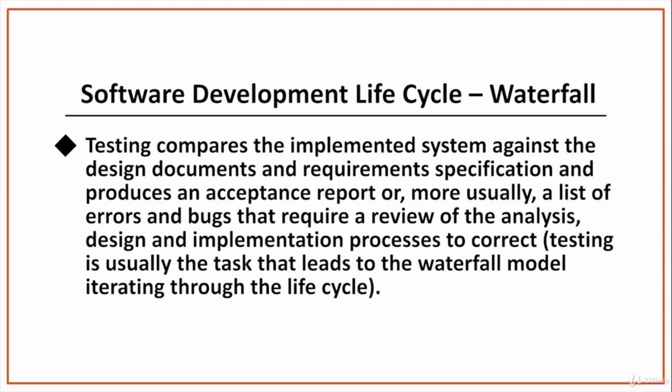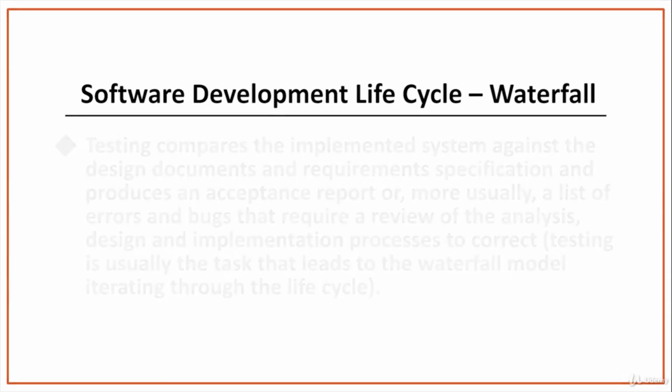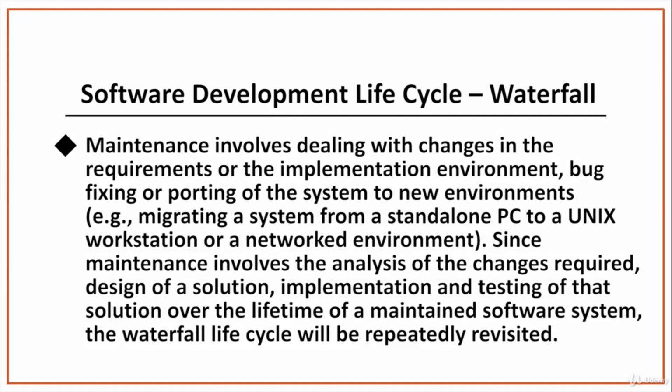or more usually a list of errors and bugs that require a review of the analysis, design, and implementation processes to correct. Testing is usually the task that leads to the waterfall model iterating through the life cycle. Maintenance involves dealing with changes in the requirements or the implementation environment, bug fixing, or porting of the system to new environments. Example: migrating a system from a standalone PC to a Unix workstation or a networked environment.